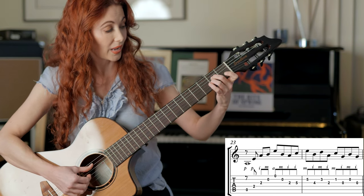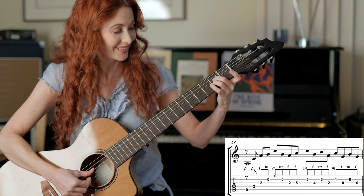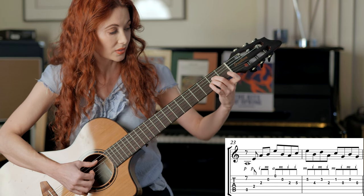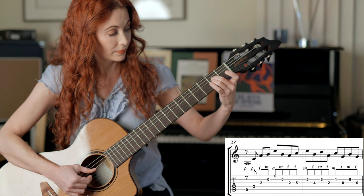And then to A. I've seen this transcribed as A minor, but my ears tell me there's definitely the note B in there. So it's just like an A minor chord, but without that first finger. So just open, second finger, second fret, third finger, second fret, open, open.